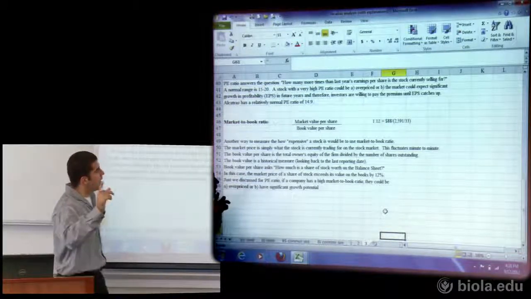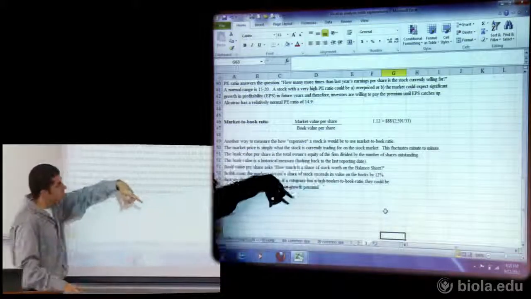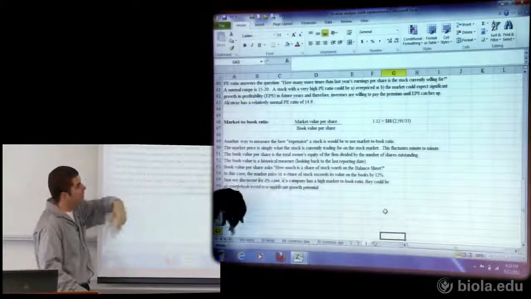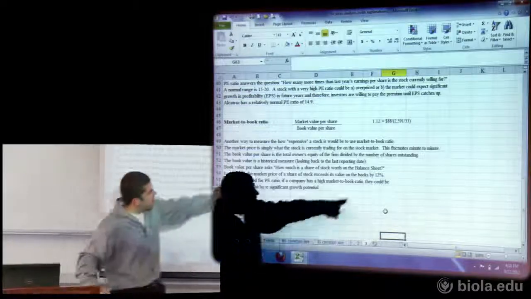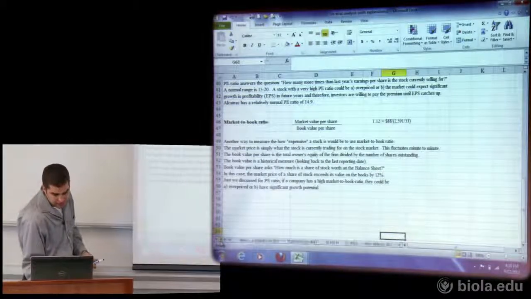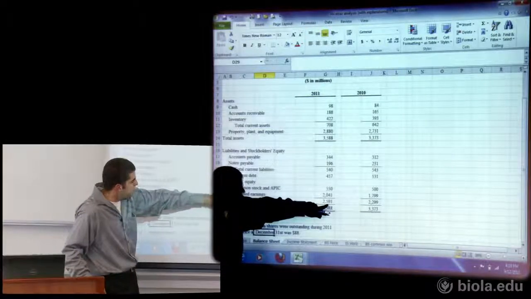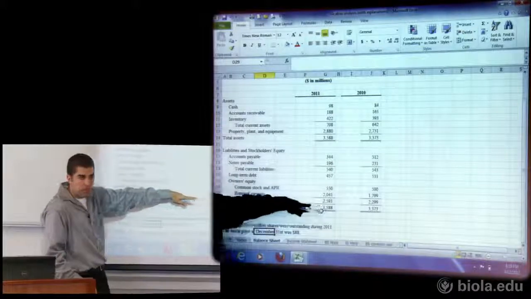Okay, well said. And just real quick as we wrap up, this is your market price that we figured out before. So that price changes every day. You could just look it up on the ticker and see what your price is. This comes from your balance sheet. So if you had trouble with that one, go back over to your balance sheet, and you saw that here was our total equity right here. If you're figuring out the book value, you would just divide this by the number of shares.